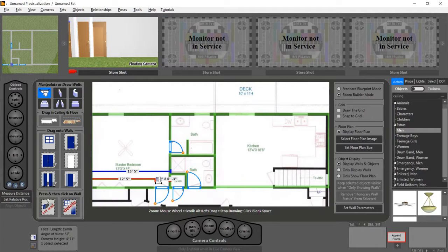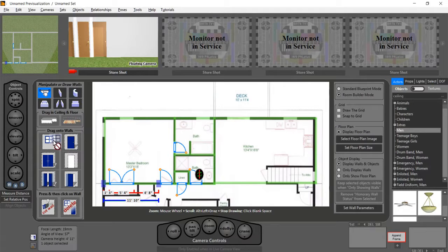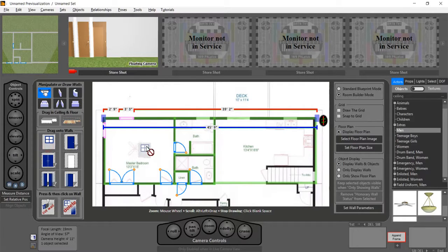Again, we will position that and then just bring that in, and that looks like it's opening in the right direction. This looks like a set of double doors, so we will put that there, and then we'll just flip it so it opens like that, because that looks like what that is. Let's do some windows. Drag a window there. We'll drag a window here. These all look like they're fairly standard widths, so I'm not really even having to adjust them.